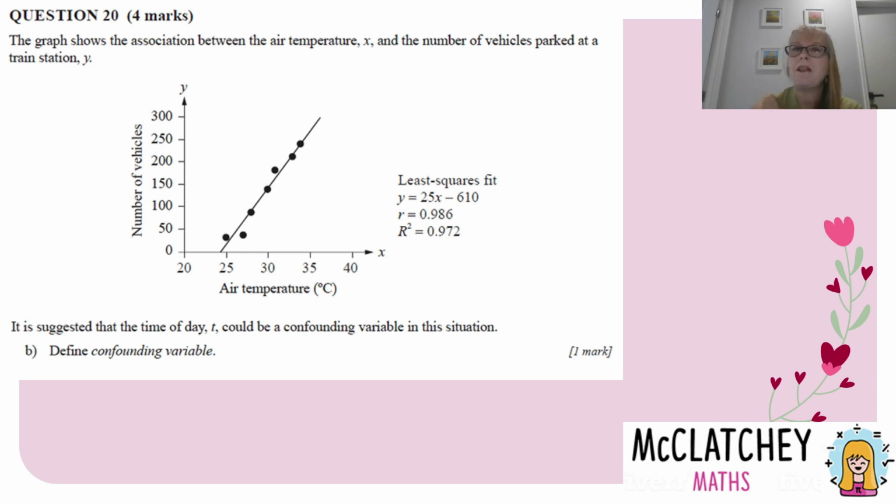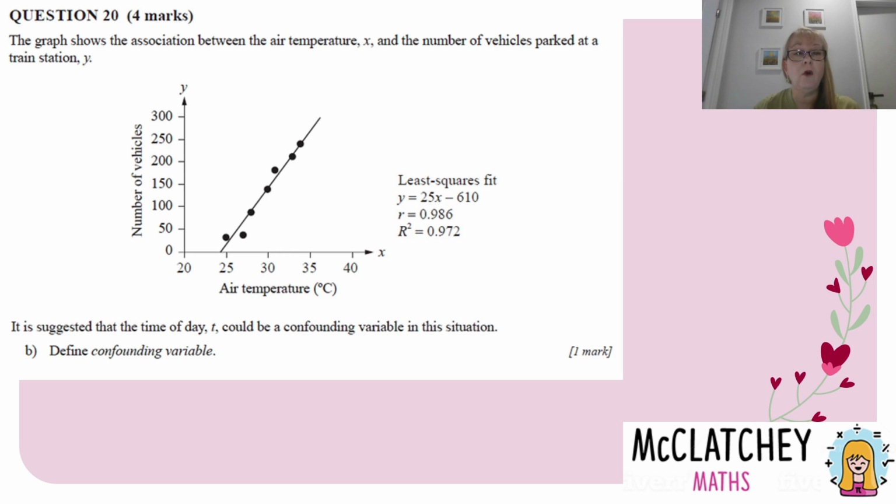No, people don't make their decision to park at the train station because of the weather. They make a decision to park at the train station because they need to go somewhere on the train. And most people are going to work. So the time of day, or the day of the week even, is one of the reasons why people go to the train station. And obviously, as the day progresses, the train station gets more busy.